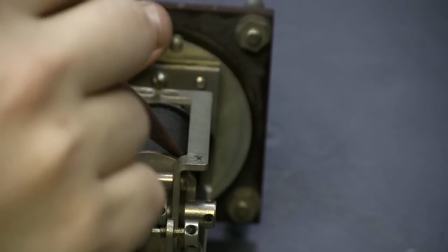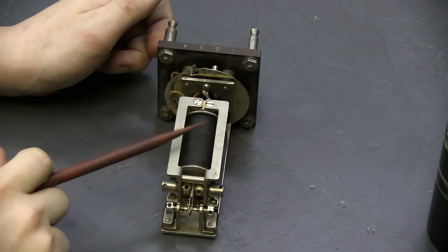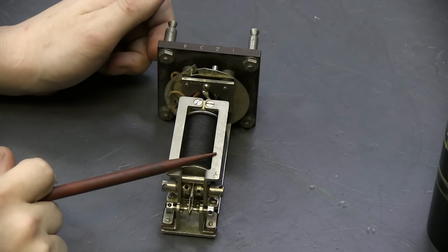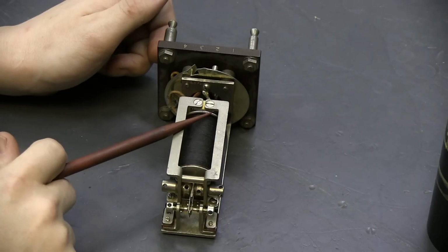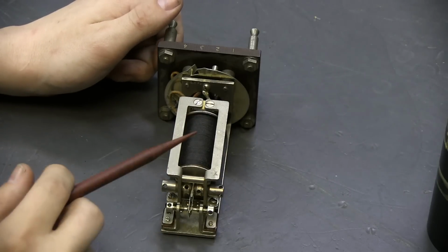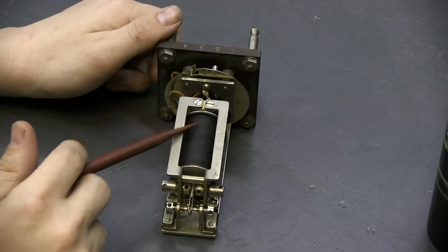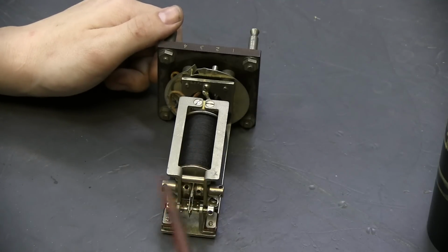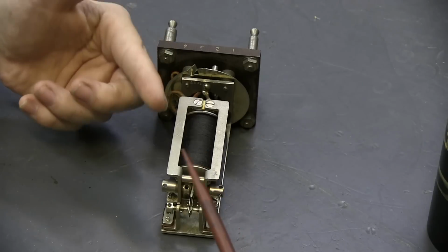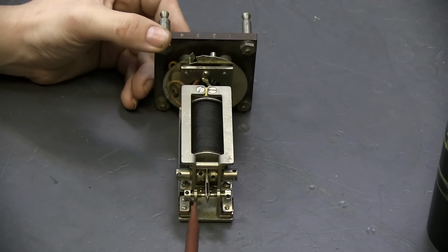Now, the complicated part about the L relay in the sender is as follows. Unlike this L relay, the one in the sender has 3 windings: a primary, a secondary, and a tertiary. And all of the windings have a very particular number of turns and a very particular resistance. In the sender relay, the first one that gets energized in sequence is the tertiary winding. Now this is important. The tertiary winding tends to bias the relay towards the back contact, which is the one to this side. So as the sender is getting ready to close the tip and ring circuit through so it can accept dial pulses, the relay goes from being neutral, as in not energized, to biased towards the back contact, this side.